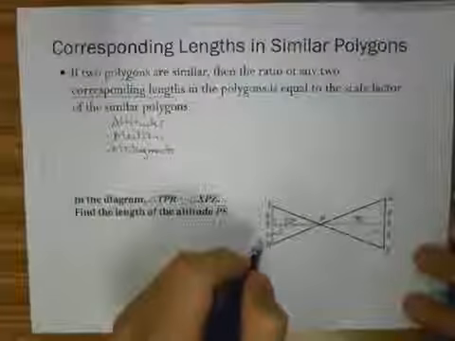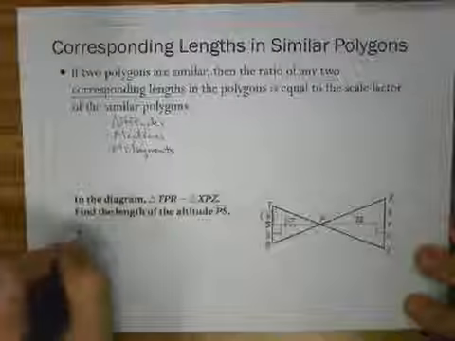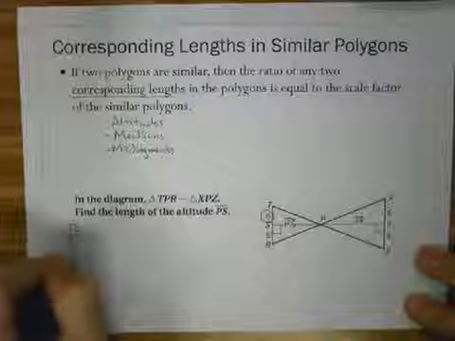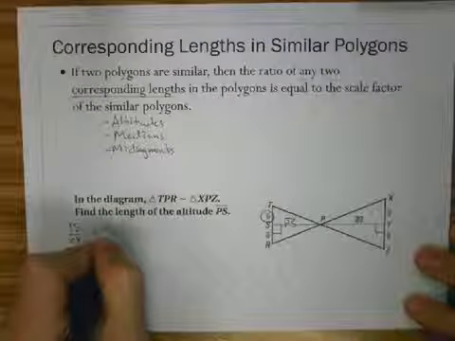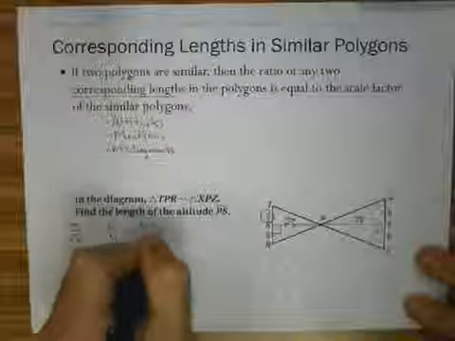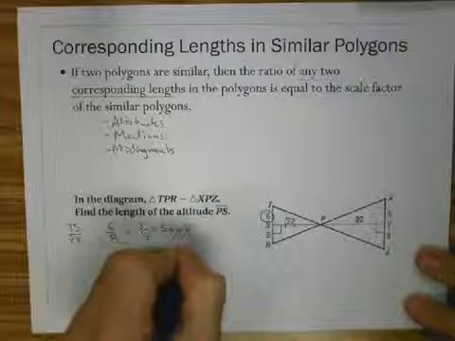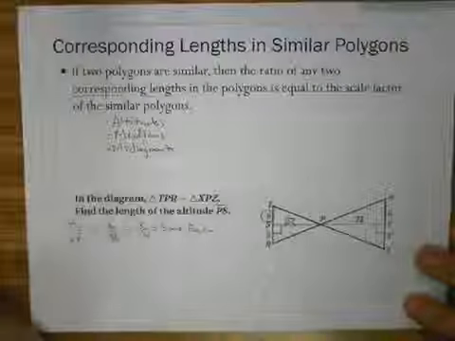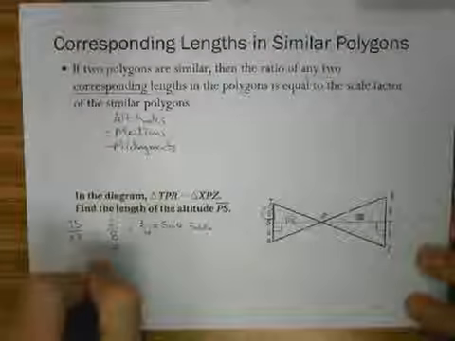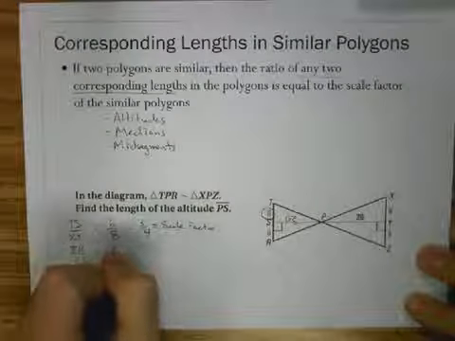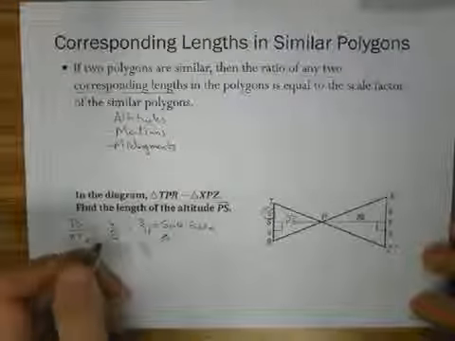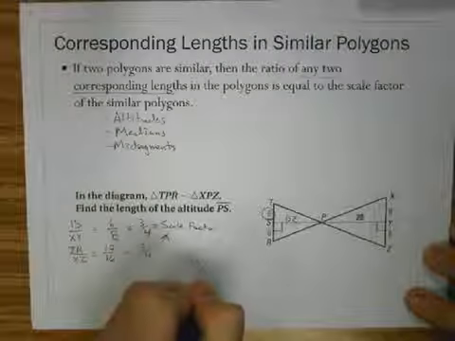So we have an example down here. I have two triangles, TPR and XPZ. I want to find the length of the altitude. Well, the altitude here is PS. I want that value, but it's not a side on the outside, but I can still work through and use my scale factor to get there. So TPR to XPZ. Let's take a value from TPR. Let's take the 6, which is TS. Looks like TS is corresponding to XY. So TS will be 6, XY will be 8. So that means my scale factor would be 3/4.